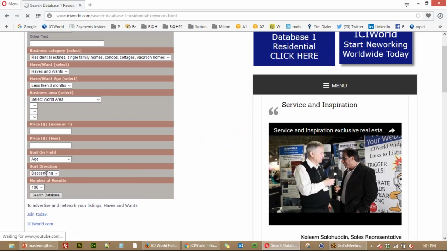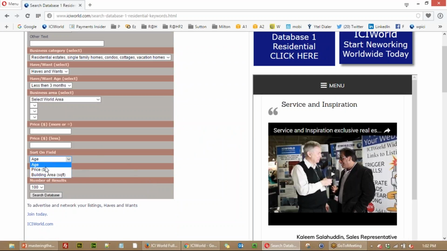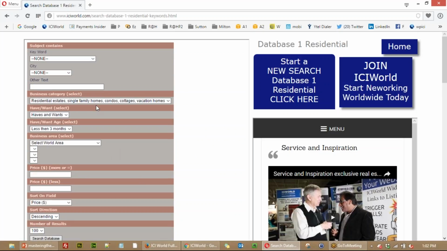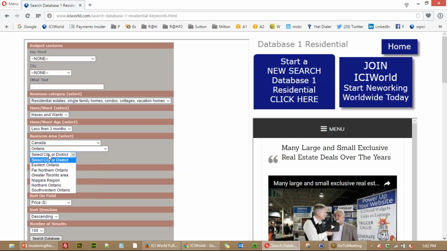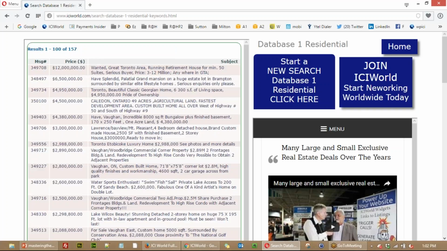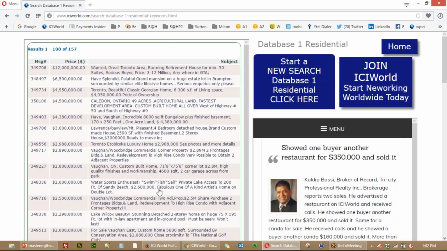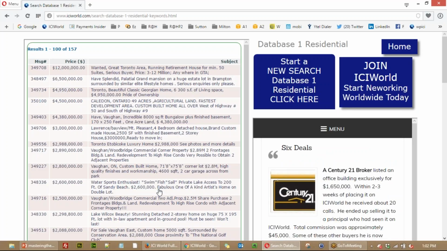In fact, what I'll do is I'm going to sort the properties by price, and I'll show them just in the GTA. Would you like to see the GTA listings for residential here? Sure. What I'm saying is though, the website seems to refer to commercial, industrial. Well, we actually started our service over 20 years ago with commercial, and it was about 2.5 to 3 years ago that we really added residential to the service, and every broker really likes it.